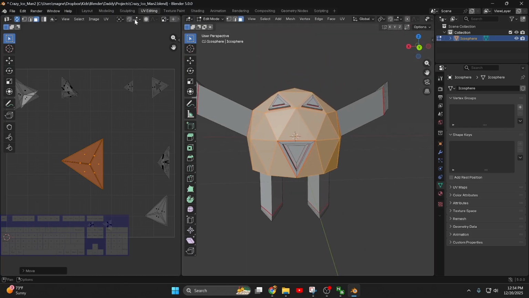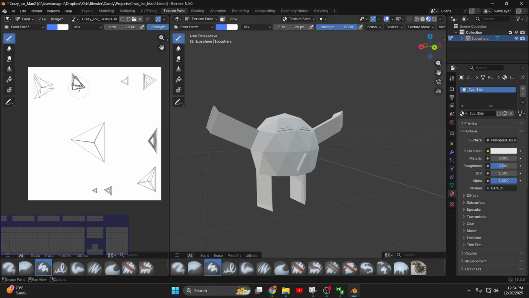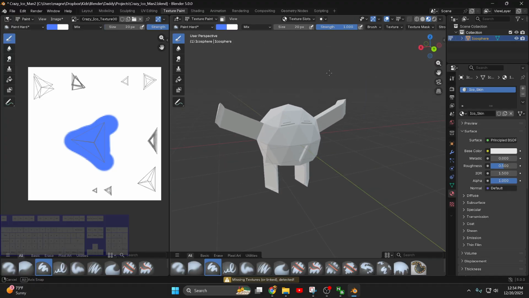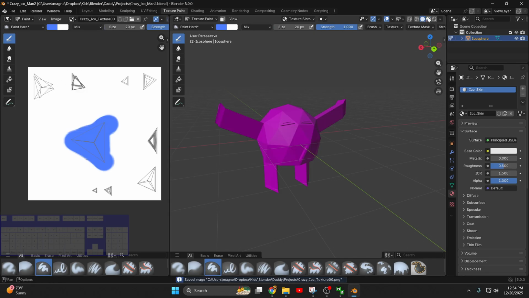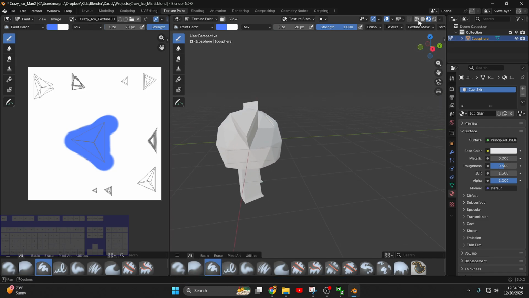Now let's color him. So let's go back to the texture paint. And now when I select a color, let's say I wanted his body to be blue, I can color the middle body part, and it will do nothing and make me look like a silly goose. What happened? I don't understand. I am not sure what just happened. I'm trying to figure out what happened.